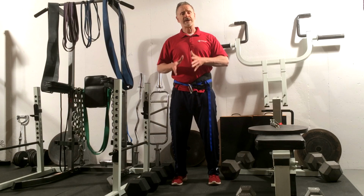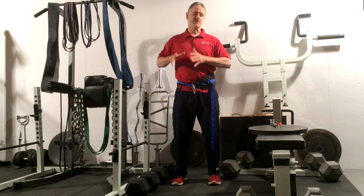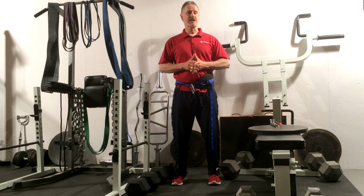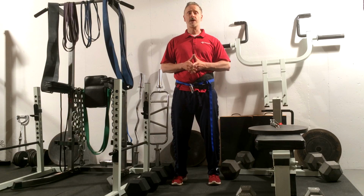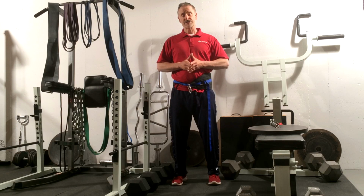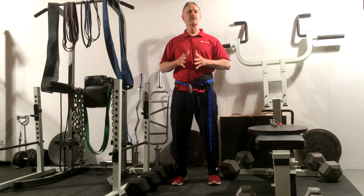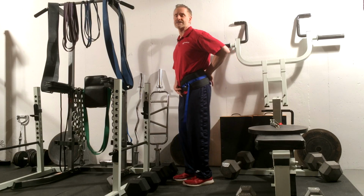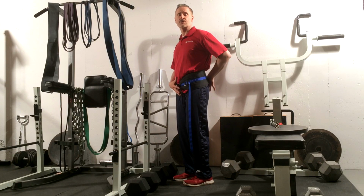Now, a lot has been talked about the posterior chain, doing exercises for the glutes and the hams, lower back endurance training. We know that extension exercise is very important for disc problems, especially endurance extension exercise, but a lot of people don't train the actual increased lordosis or anterior pelvic tilting motion that's essential to a lot of those lower back cases.